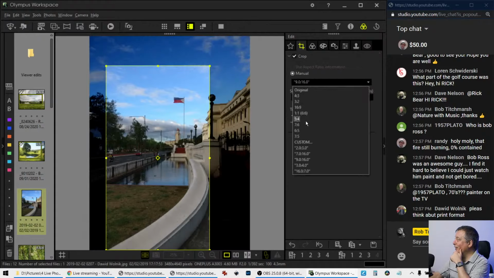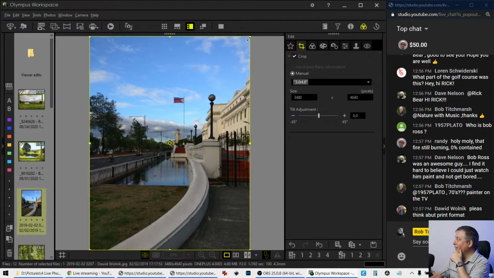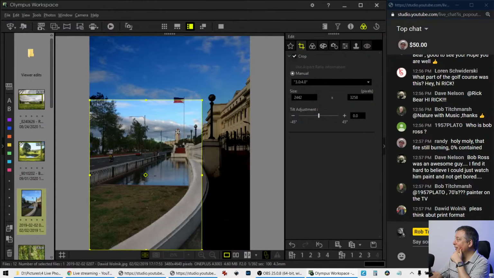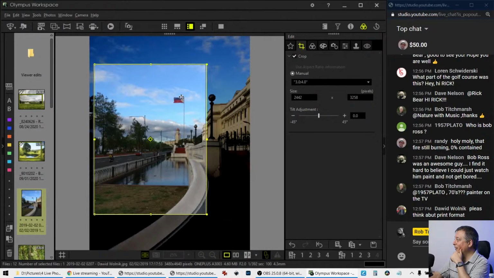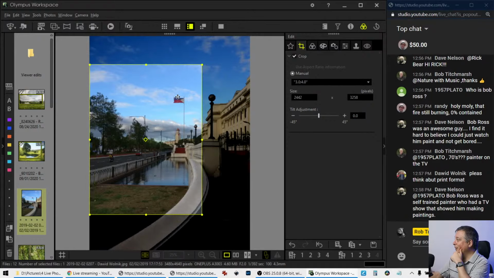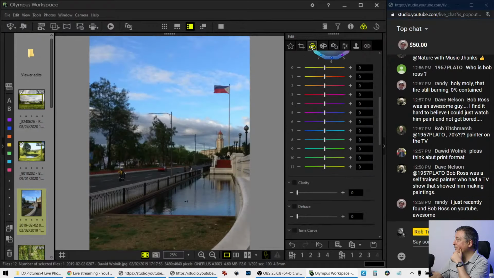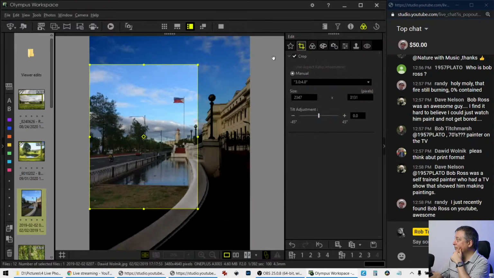So let me go 4x3, and drop it way up. There's a little more room here.